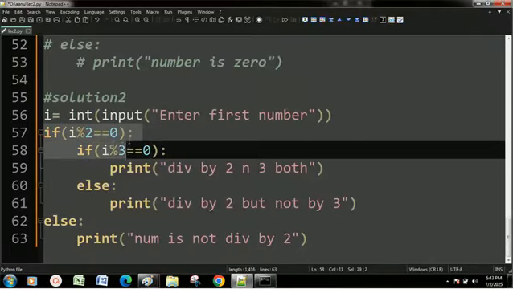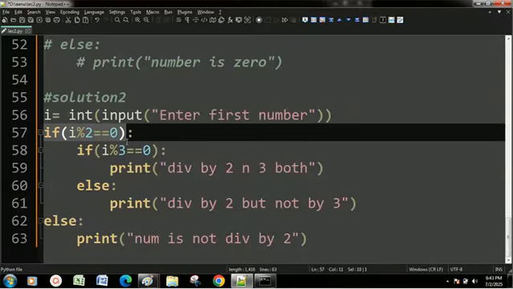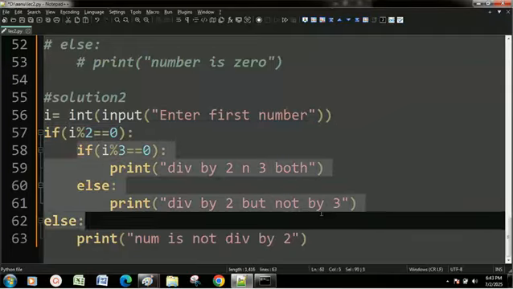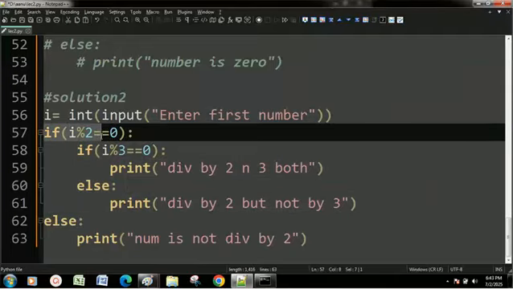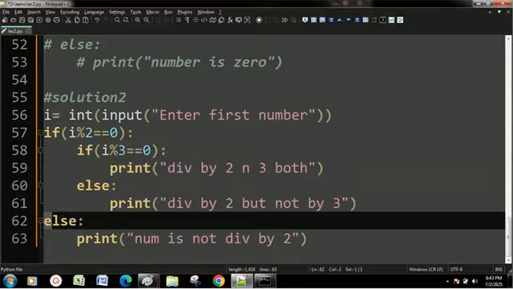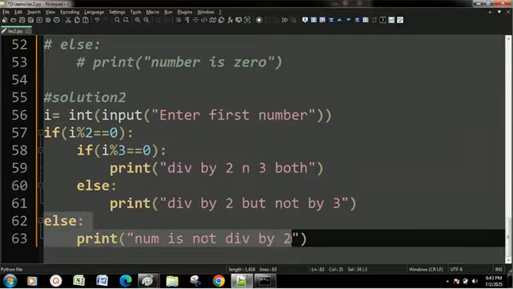The first condition is if it is divisible by 2, then it will go to this. But let us say the number is 3, then it is not divisible by 2. This statement will be false. Then it will directly come to this else and it will print that the number is not divisible by 2.